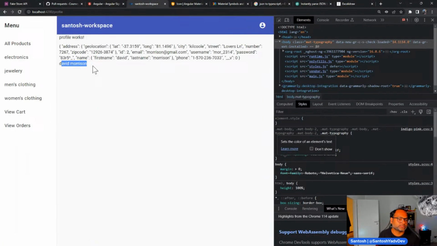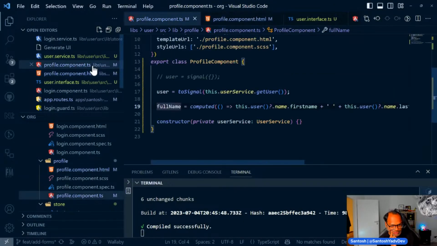So David Morrison. So we got a computed signal as well. If you think about it, you don't need pipes. In case you have already been an Angular developer and you have written pipes with computed property, do you think you need pipes? I think it's the same thing which we are doing here. If you have to do it in another way without using signals, the only solution which I can think of is a pipe, so creating an Angular pipe.